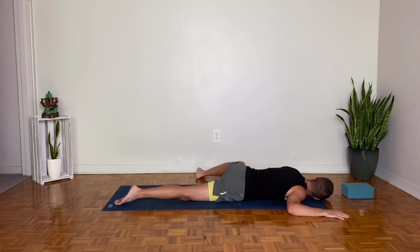Right away, let the legs be heavy. Let your head be heavy. Let your spine be heavy. Keep the breath full and active, but also slow and gentle. Feel whatever space you're creating for yourself right now with your breath.